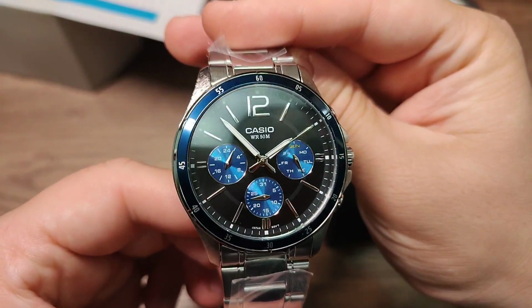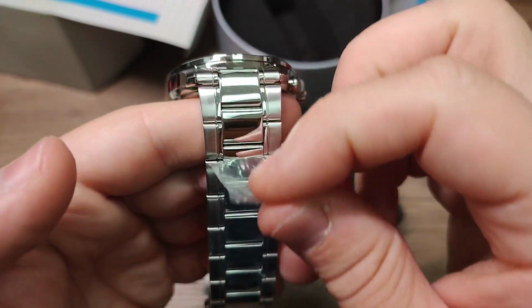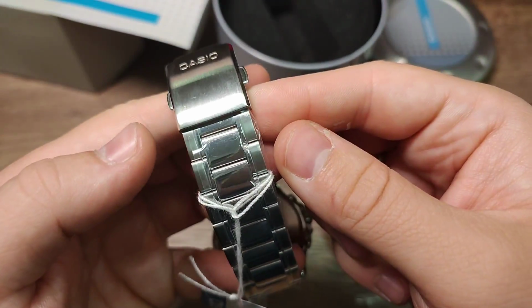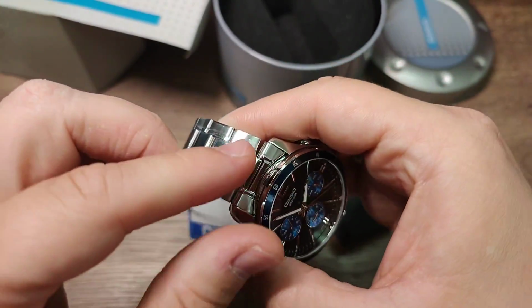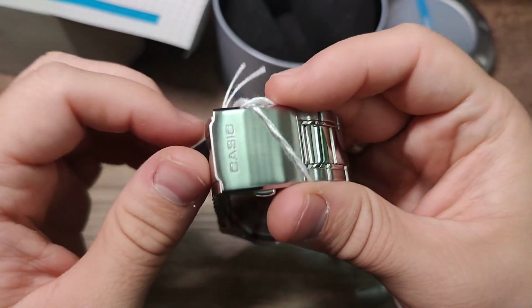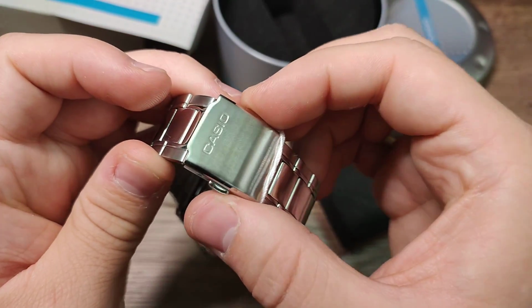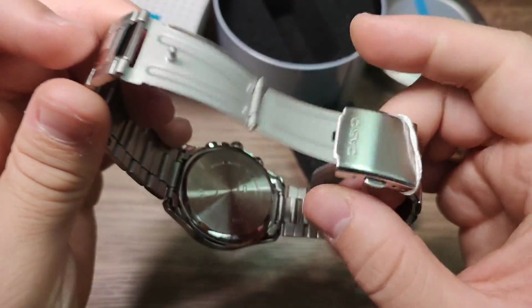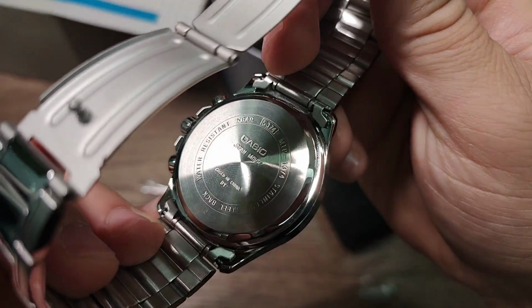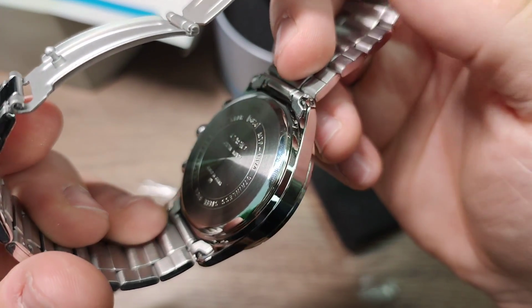The bracelet of this watch is made of stainless steel, and the watch weighs 124 grams. The water resistance of this watch is 50 meters.